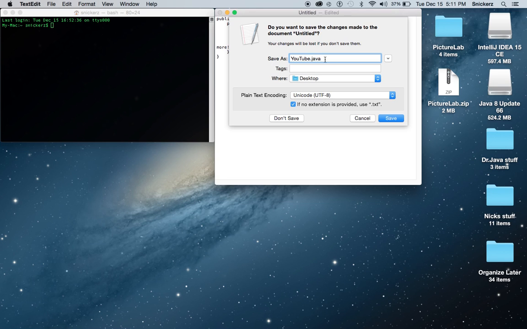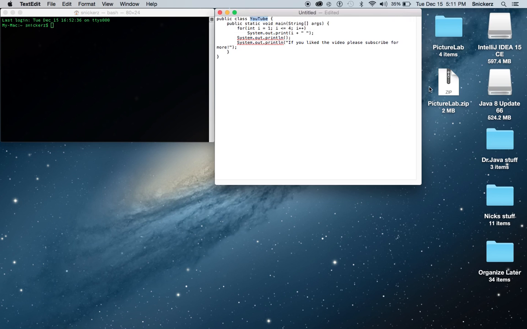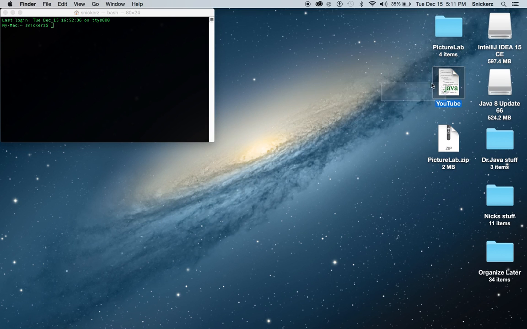Make sure you put that .java at the end, because that's what's going to change this document from a .txt file into a .java file, which is very important because we want to use Java. We don't want to use a text file. So now that you have this Java document, I'm going to save it to my desktop for convenience.